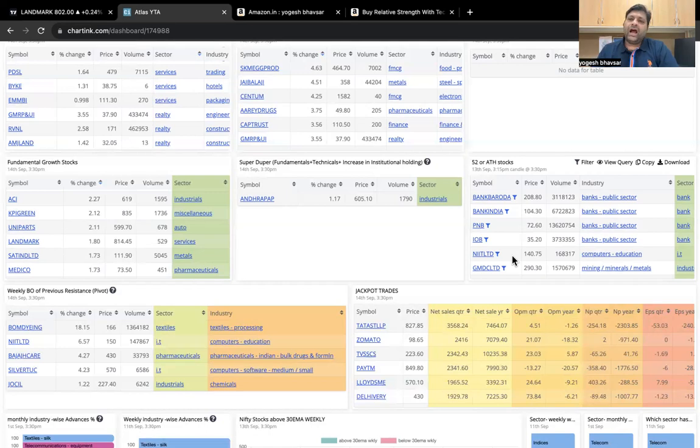So the best part is, the higher the number of 52-week highs and all-time highs, the more bullish the markets are. When the market is bearish, a lot of times you will see the scanners will not give you that many stocks. Okay, that's where you understand that the markets are not behaving as they're supposed to. There is some selling pressure going on, because the entire dashboard is made on the bias of the buying side. Okay, not on the selling side. In the entire screen, you will not see a bias toward the selling side.